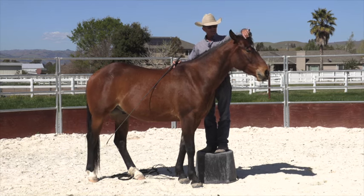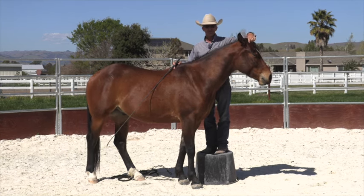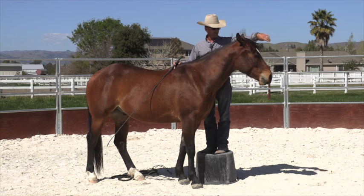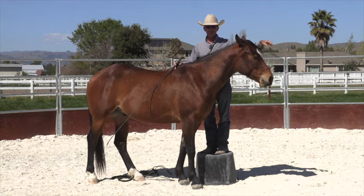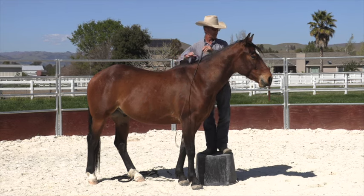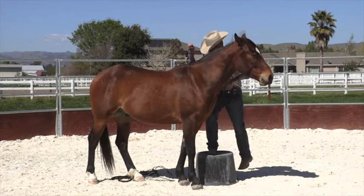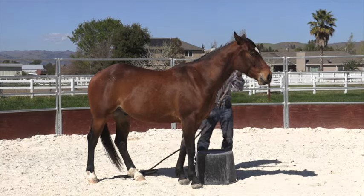So with a horse like this, they're very easy to train, which means they're very easy to train to do the wrong thing. So you know, you might be looking at that going, oh my God, he's so cool, that'll be fun. You've got to be very, very careful with one that's this smart, that you don't teach them to do the wrong thing. Hey, Chance. Okay, so I want to start working on the fence today.